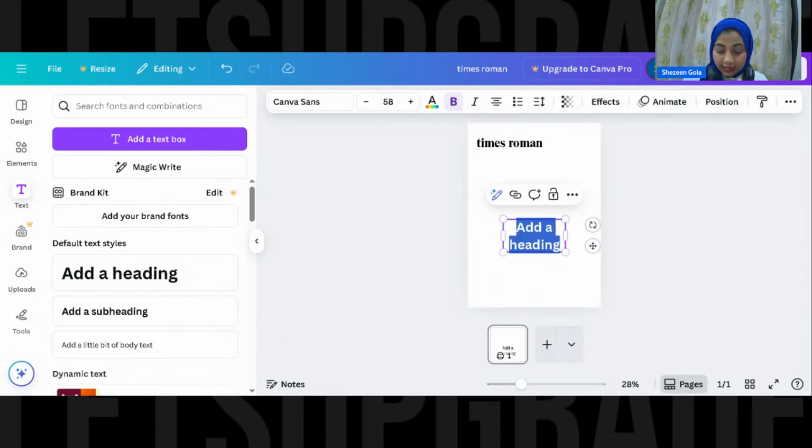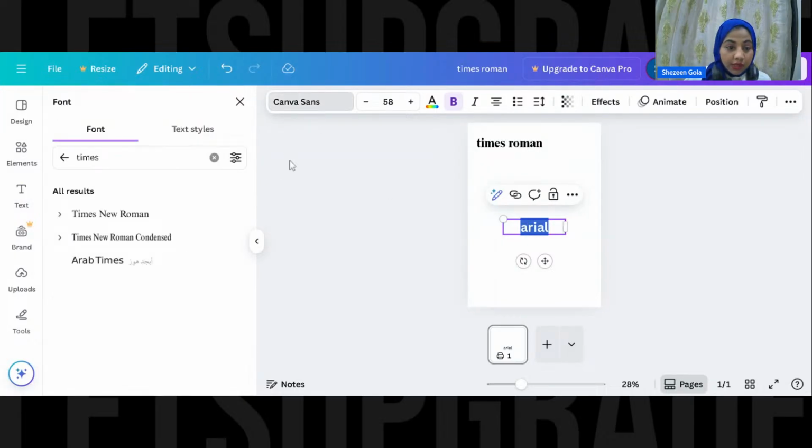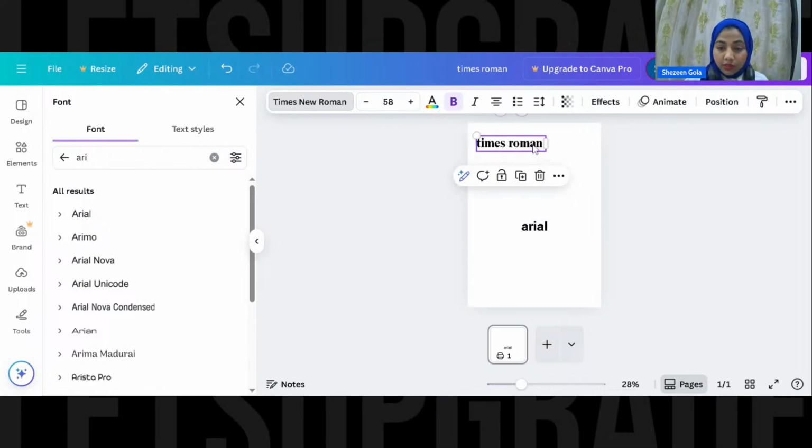Let's take Arial or Helvetica, whatever font you like. Now when I select this font, this is Arial, and this comes as sans serif. Let's type Arial here.